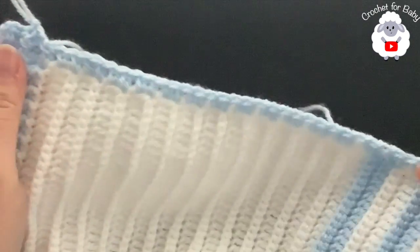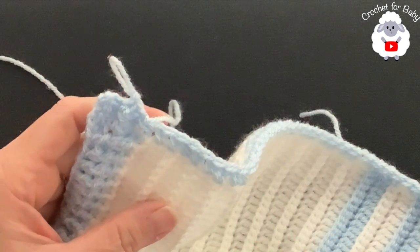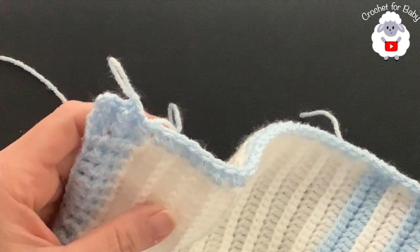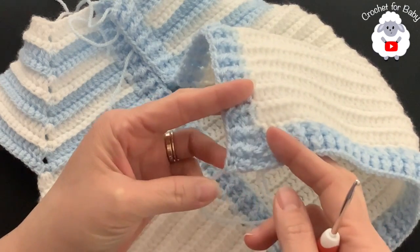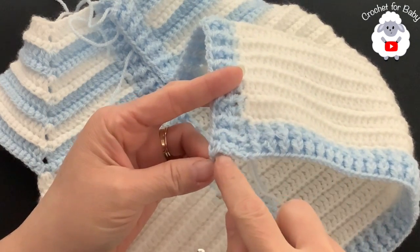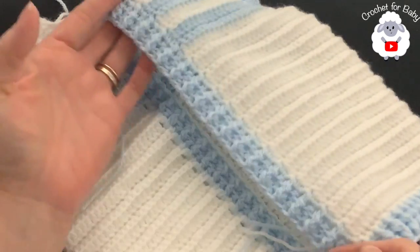And that's all we're going to do here for this second front panel. So continue, finish this side, and then I'll come back and show you what we need to do next. I finished making the second front panel. Now here at the end of the third row for the second front panel, I just made my last half double crochet here at the end, cut my yarn and pass my yarn through that last loop, and this part here is done.